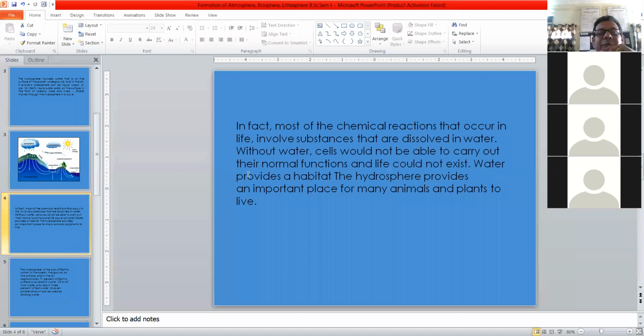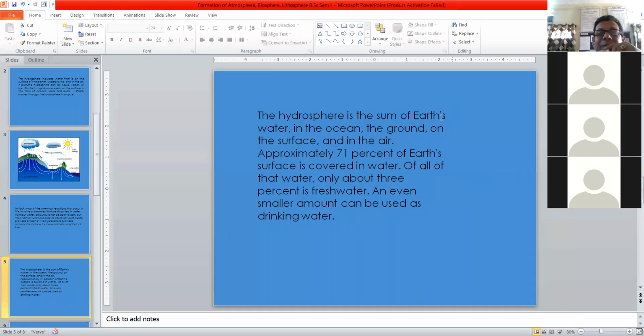Okay. पाण्याशिवाय माणूस जगू शकत नाही किंवा राहू शकत नाही, असं इम्पॉर्टंट वॉटरचं इम्पॉर्टन्स आहे. नंतर, hydrosphere is the sum of the earth's water: water in the oceans, meaning some of the water which occurs in oceans, which occurs in the ground or underground, on the surface and in the air.